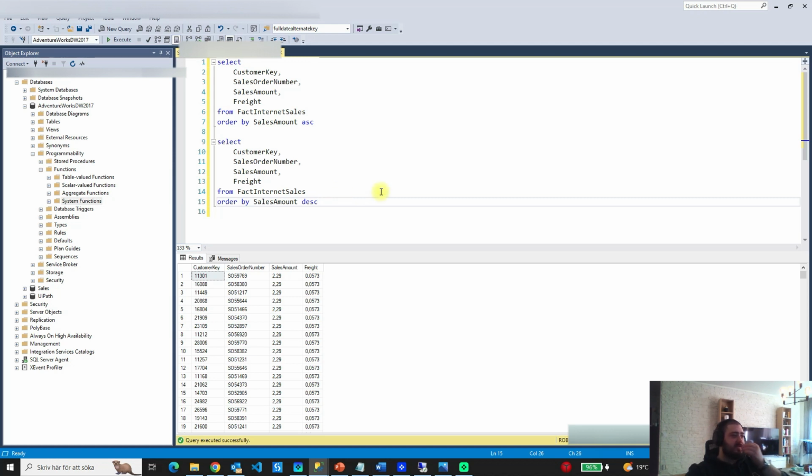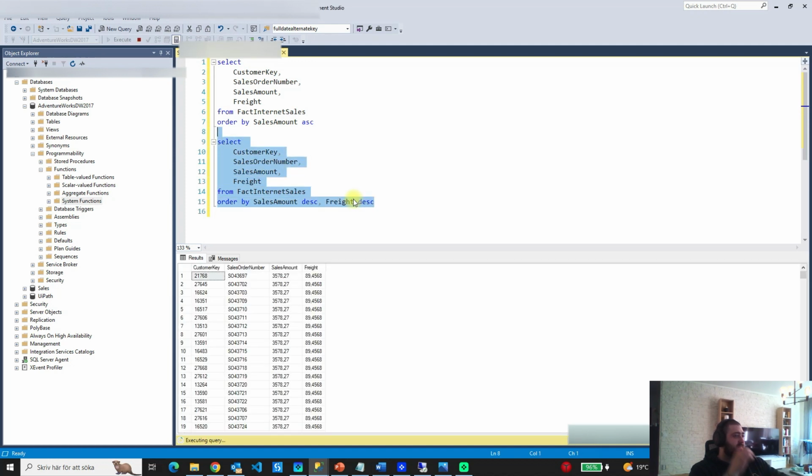But what if we want to sort by multiple fields? We could do that as well. Let's say that we have ordered by the sales amount in descending order, and we also want to order by the freight amount in descending order.